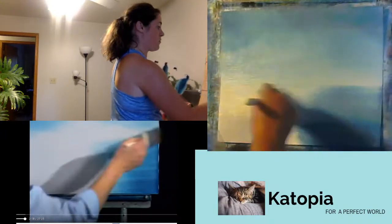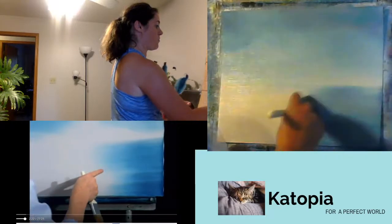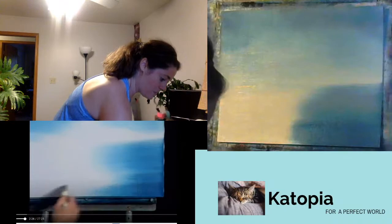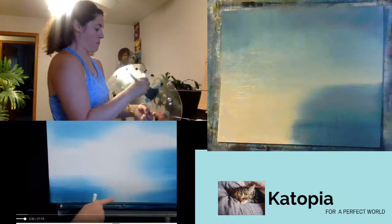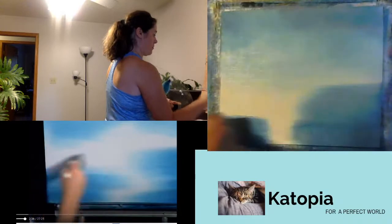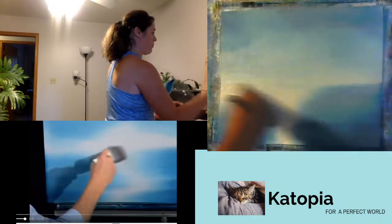See? By pulling from the outside in, you don't have any strong edges here that you have to blend out. It's very soft, and it works much better. A little more of the color on the brush, and we'll do the other side. Pull from the outside in. And I want to leave a little area open here. If everything works just right, it'll look just like a little sheen of light coming across the water. There.